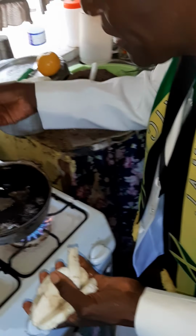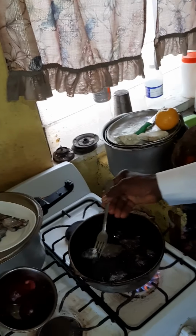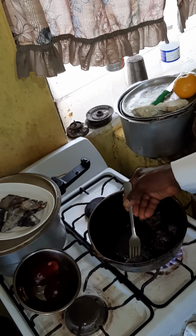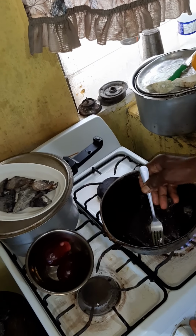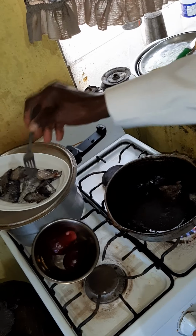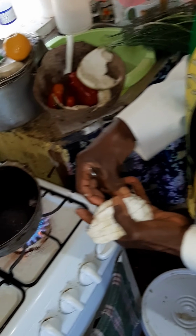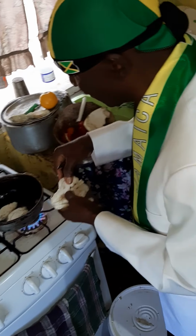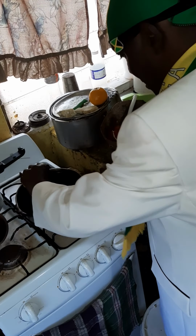Anyway, I don't have much time, but I just want to show you that the calabash is excellent, man, for eating. It can make medicine. It can eat. Yes, man. So we have some more calabash here.